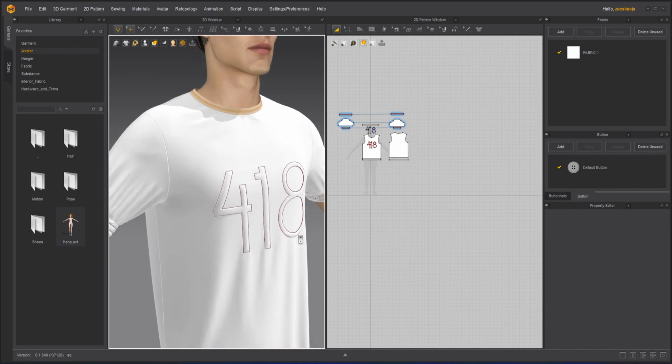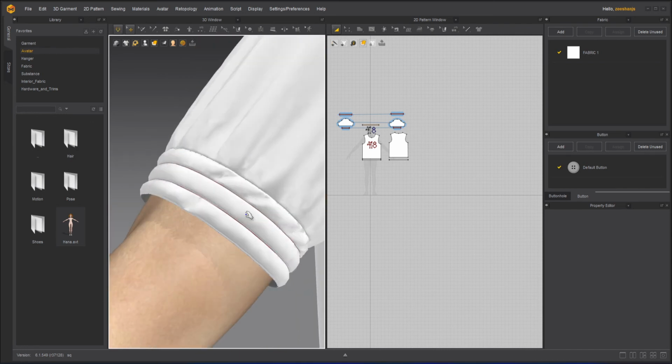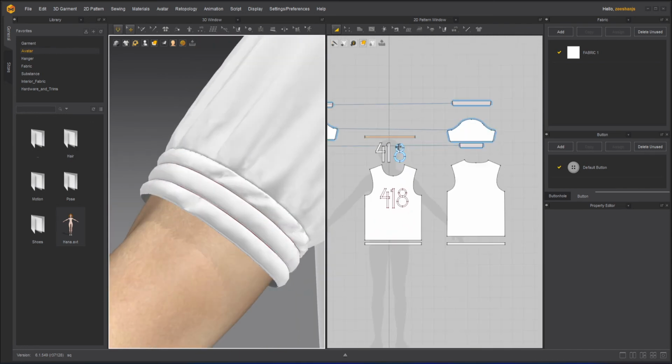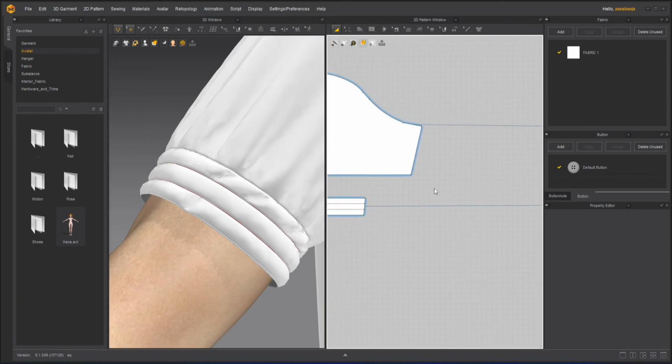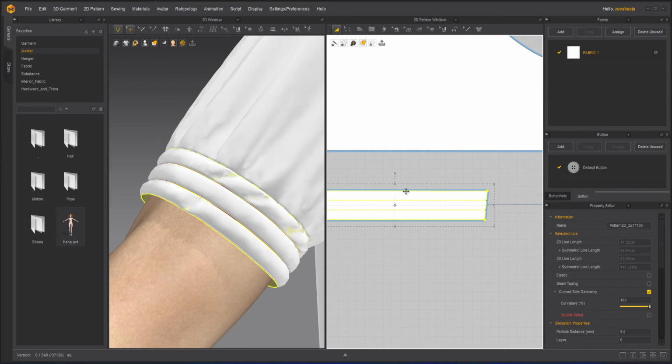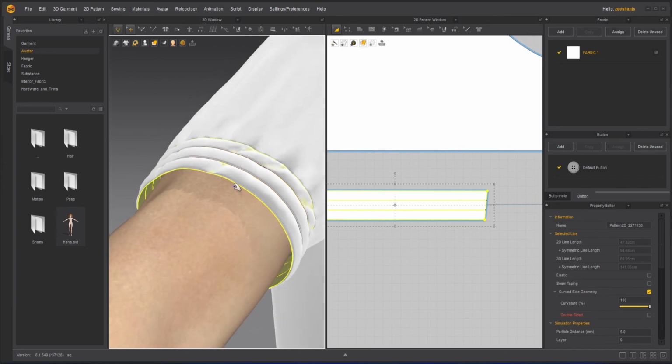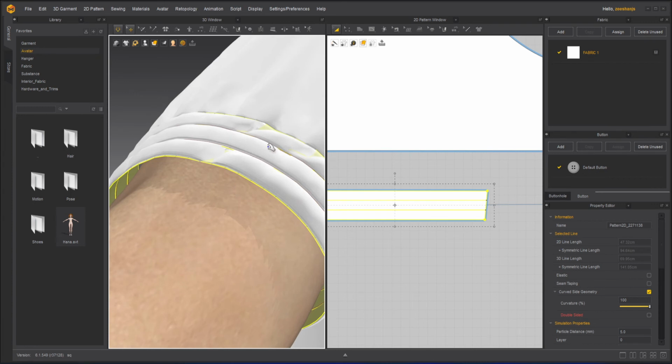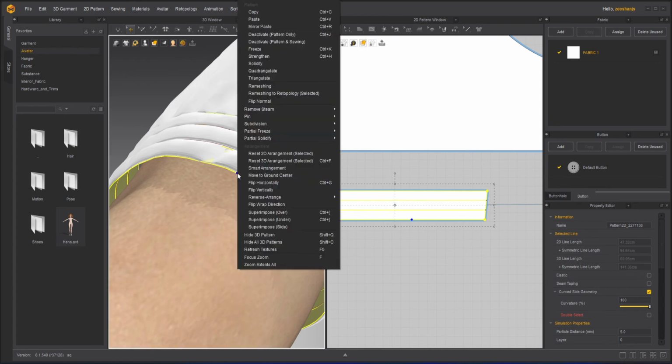What if something is underneath? Like here, on the sleeves, if you remember, we created an underneath part. To make sure it is really under the top sleeve, let me turn off the simulation. We can right click over it and then superimpose under.